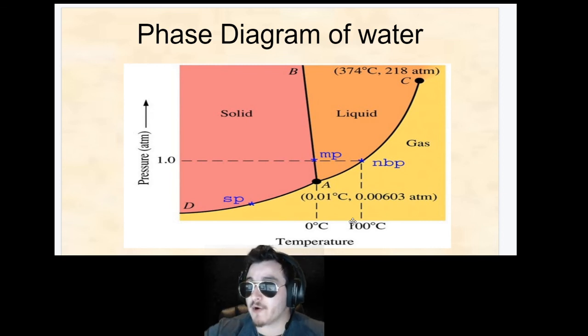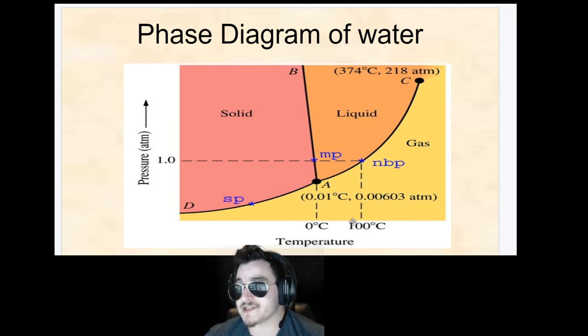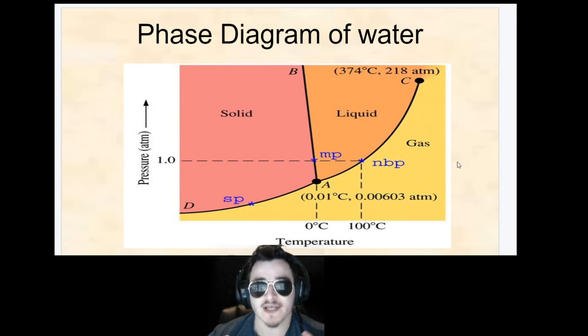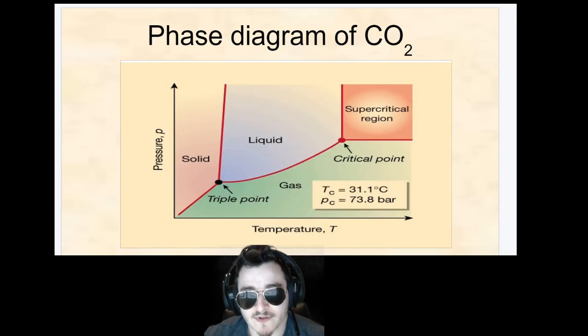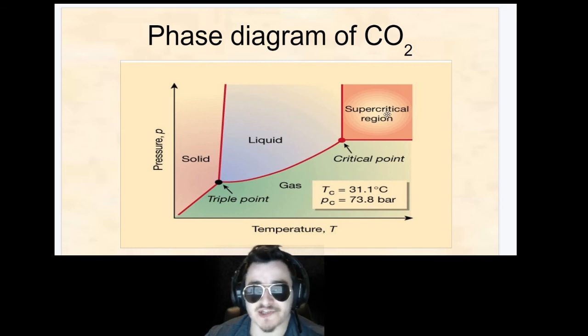And this is why whenever you're going up mountains or you're going into deep caverns, the boiling point of substances actually changes, the boiling and the freezing point technically. And so this point right here, the critical point, the pressure is irrelevant. You're at a point where this substance is always going to be gas. And of course, depending on the substance, your critical point is going to change. So let's look at another example. This is CO2. Notice it has the same three zones. We didn't see the supercritical region on the first chart that we saw, but it doesn't matter.